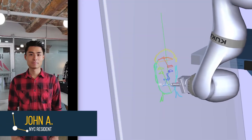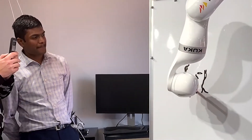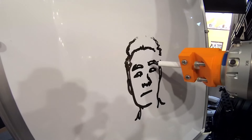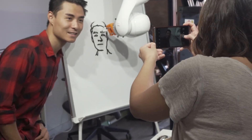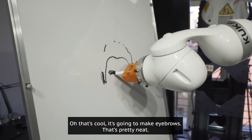Hey, my name is John, I'm at Monogram, and a robot's about to draw my picture. Wow, that's really cool — so precise! That looks really good. Hey, that's me! Looks really good, looks like me. Hi, I'm Hussein, I'm getting my picture taken at Monogram today by a robot.